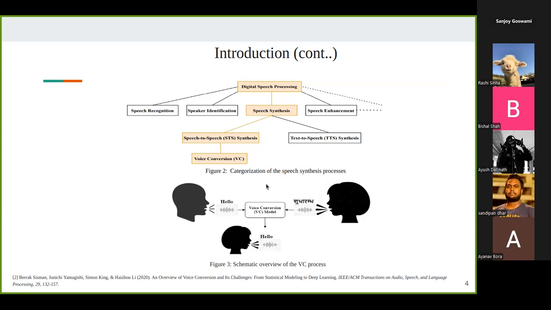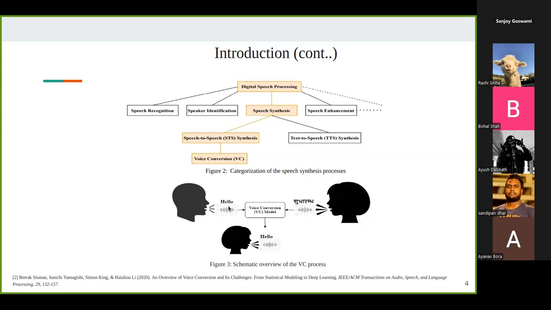Voice conversion is also a speech generation task. What we do is we do not change the content of the input. Say, for example, the input speaker is a male speaker uttering the content "hello" in his accent. Now the target speaker, say a female speaker, is uttering a different content in her native accent. The model will learn the vocal texture of both the source and the target, and it will convert in such a way that it seems like the target speaker is uttering "hello". This is the basic concept of voice conversion.